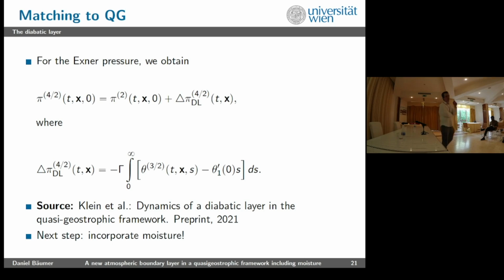And that's important because, as I mentioned before, in Ekman boundary layer theory we have pressure that is imposed on the Ekman layer by the QG flow. So in this case, the pressure changes maybe dramatically throughout the diabatic layer and is then impressed upon the Ekman layer by the former, right, by the diabatic layer, and not by the QG flow. So this, together with a different expansion of potential temperature, gives us a much more differentiated, varied picture of the Ekman pumping.